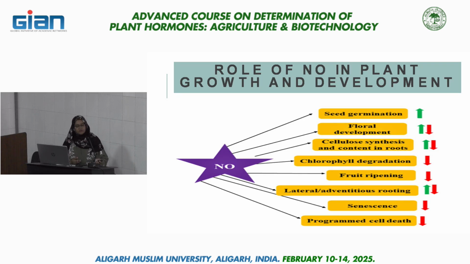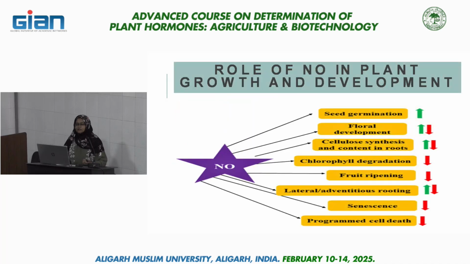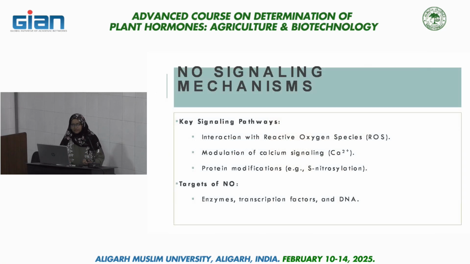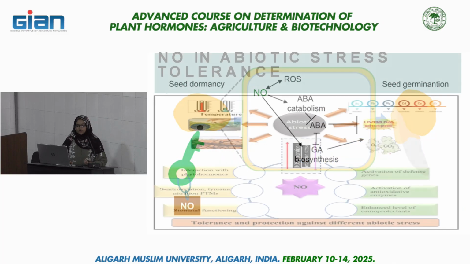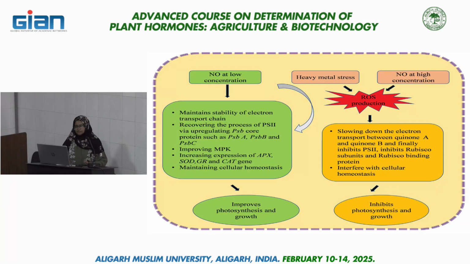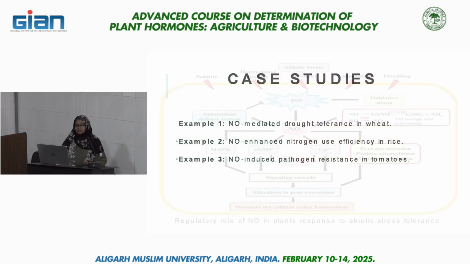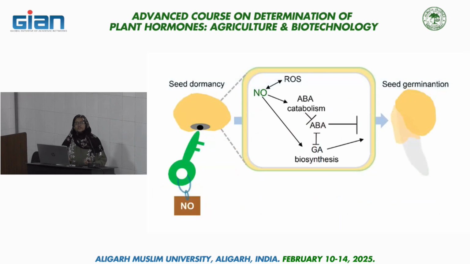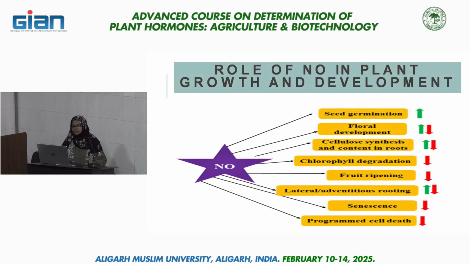If we look at the sources of NO, nitric oxide is a crucial signaling molecule as we have discussed earlier. The sources of NO are donors, which can be used for our research purposes. NO donors are compounds that release NO and are used to study physiological effects. The most significant and most used donor is sodium nitroprusside, commonly called SNP, which is one of the most widely used donors in plant studies and releases NO in aqueous solution.